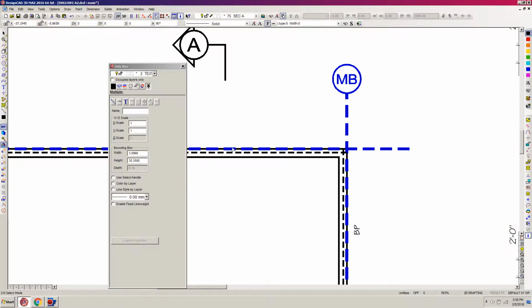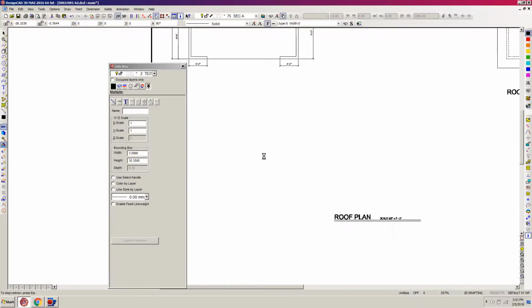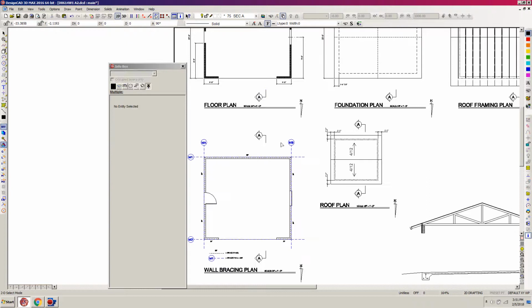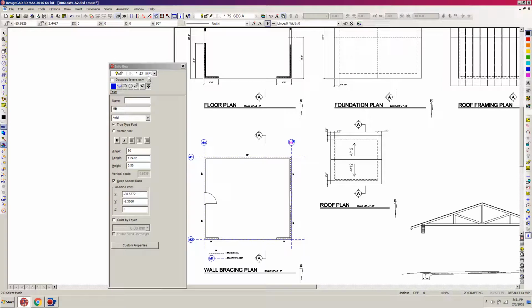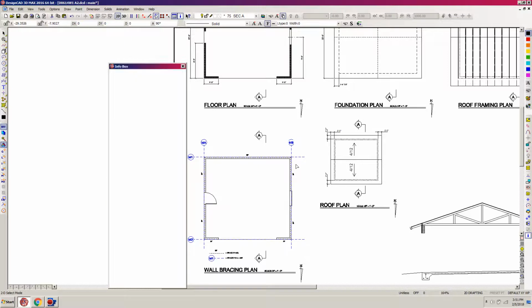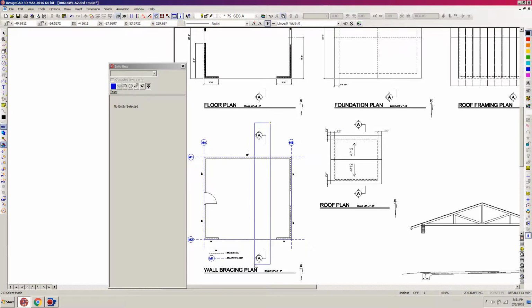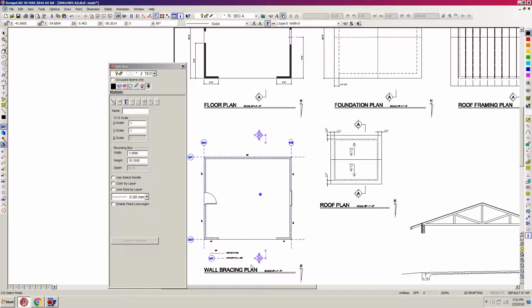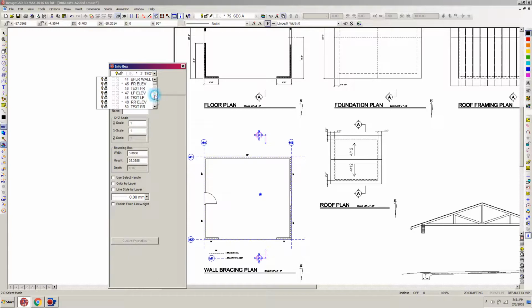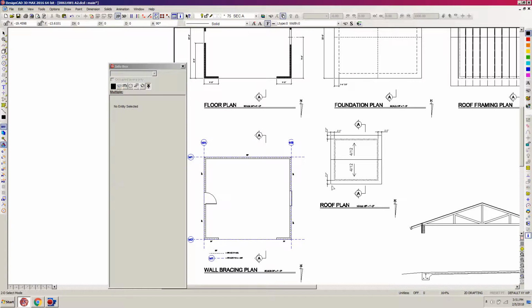I'm going to hold down Control and use my scroll button to zoom out a little bit. And so what that's done is placed identical section arrows on the wall bracing plan. Now I'm going to click on this text here, and the wall bracing plan is in layer 42, so that's the layer that I'm going to change these section arrows to. So I'm going to hit escape and do the same thing I did up there on the floor plan. I'm just going to select those section arrows, scroll on down to layer 42, stick them in 42 and click somewhere in the drawing to unselect them.